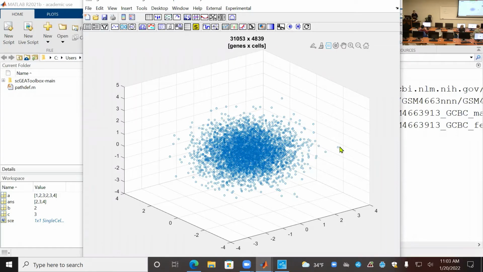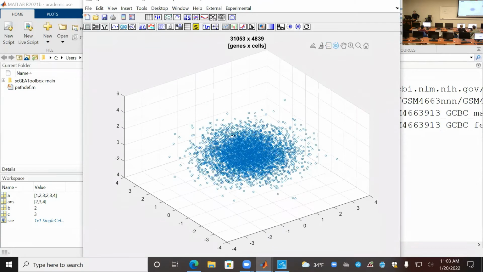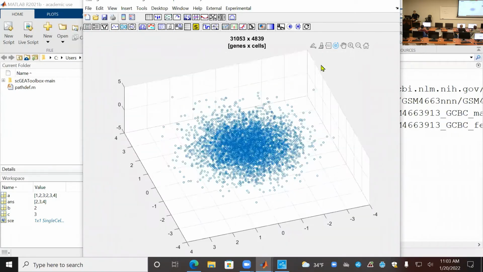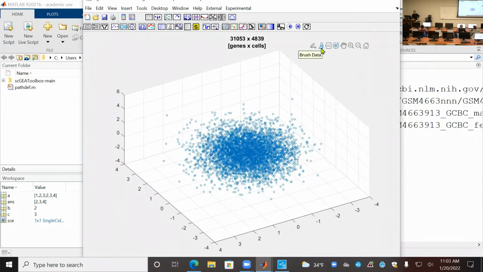Now, this is the power of Matlab, this user interface. You can't easily do this using other languages. I know in R you just cannot do it. Here, if you select this rotation 3D, you can click this and start to rotate your data. You can brush and select. So if I don't like those cells, I can select and do something for them.